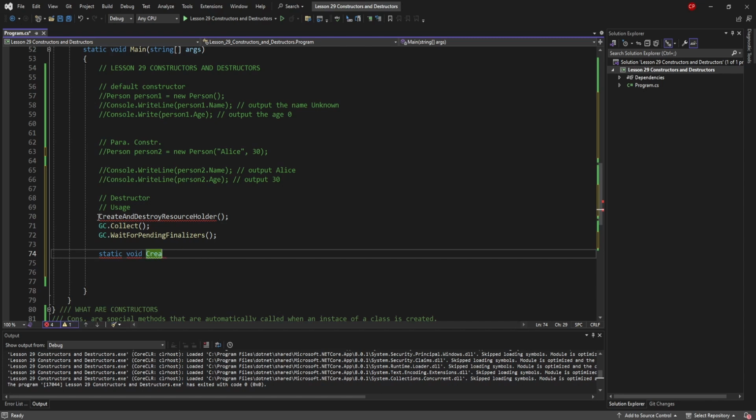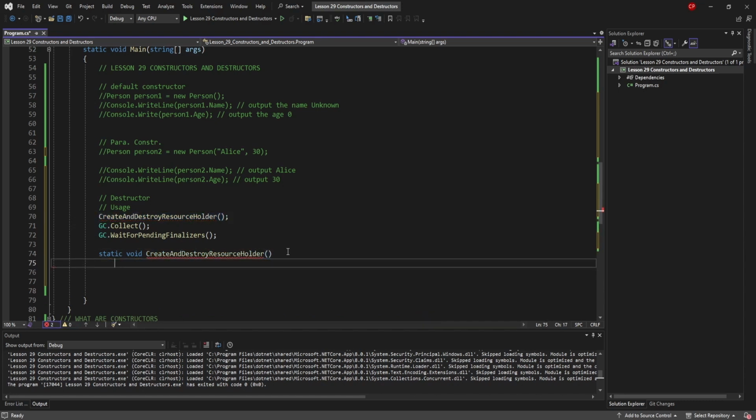We're just going to copy and paste this thing. I don't know why I had this whole backwards idea in my head. It's a static void. Sorry. And then we're going to say resource holder, new resource holder, blah, blah, blah.